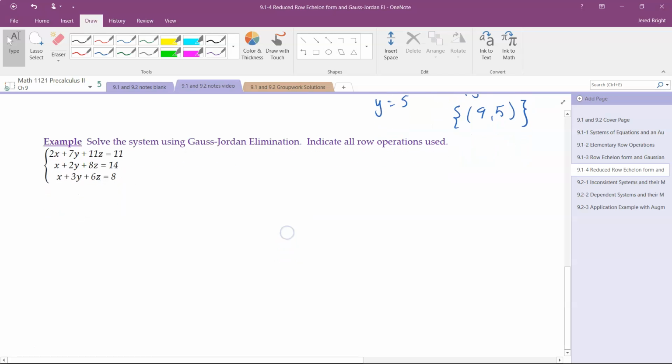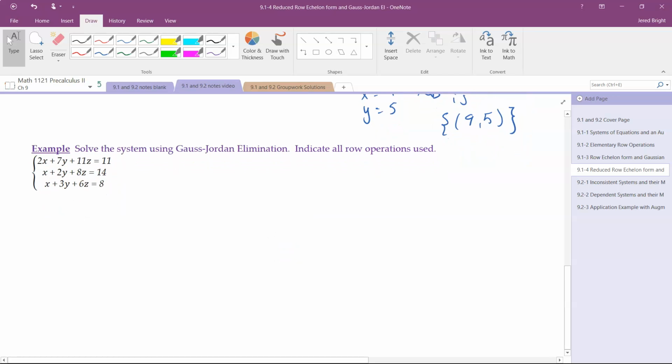All right, so next we'll move on to this next one. Translate it into an augmented matrix. So 2, 7, 11, 11. I'm going to forego the dash line on this one. You can certainly include it if you want. 1, 3, 6, 8. Now I really want you to pause the video, try it out, and when you're ready to see the solution, go forth. As a hint, I do recommend starting off by moving row 2 into row 1.